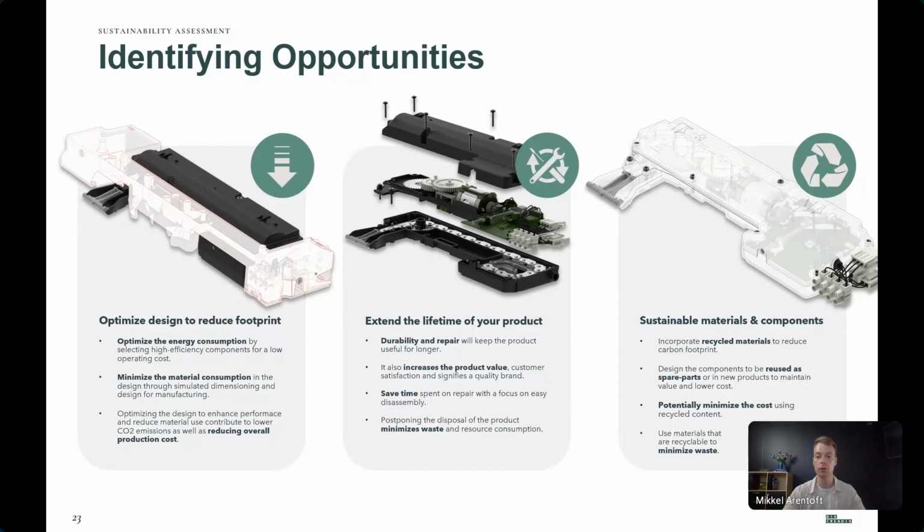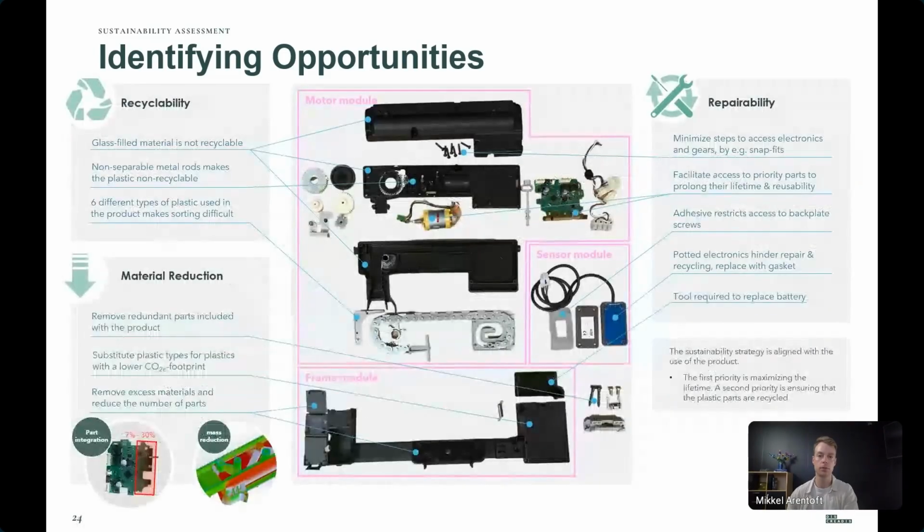Using the product for longer both minimizes the waste generated from disposing it and minimizes the resources from having to produce a new one to replace it. The impact of the product could also be reduced through reducing the amount of virgin materials by using recycled materials or reused parts, as well as ensuring that these parts are reusable for future products.